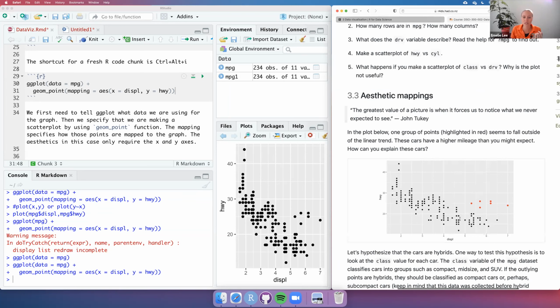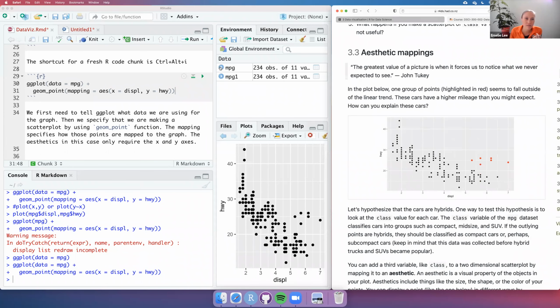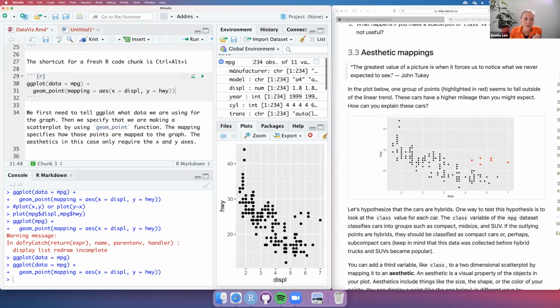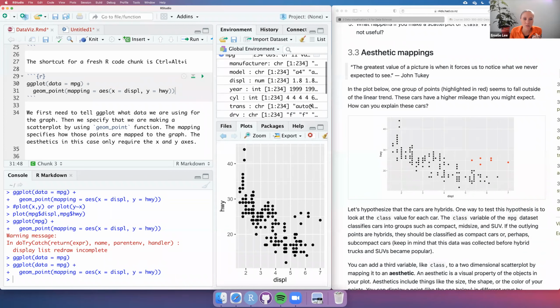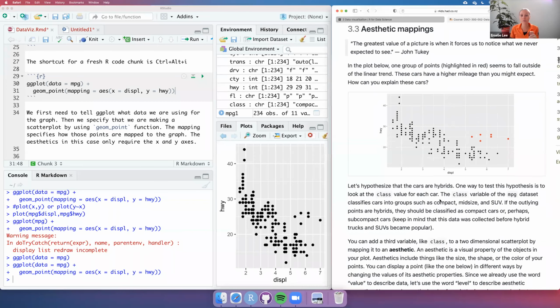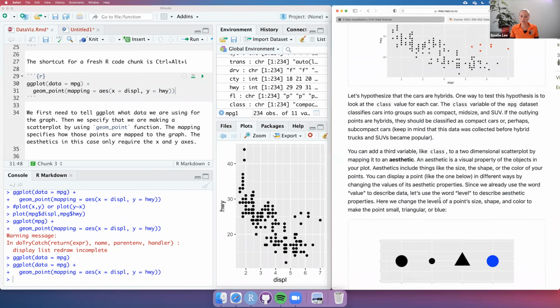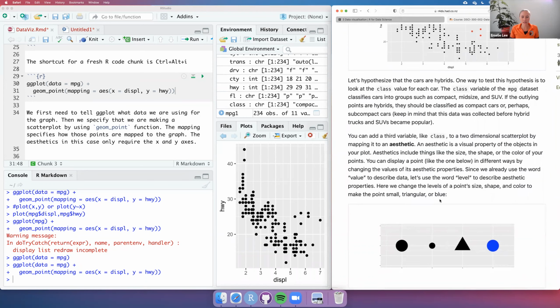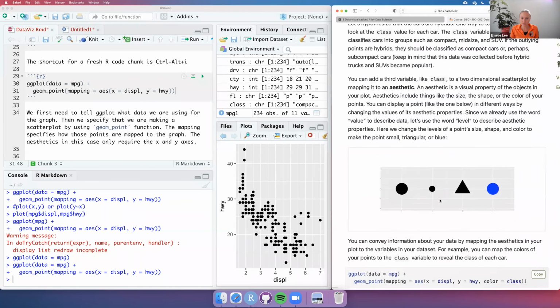So what we can do is look at the class value. It's the type of car class, a compact vehicle, SUV, truck, and so on. What if we want to look at a specific class?